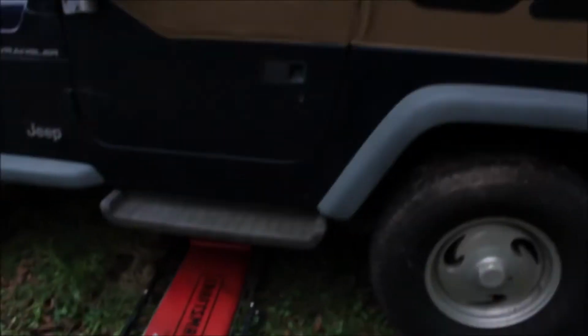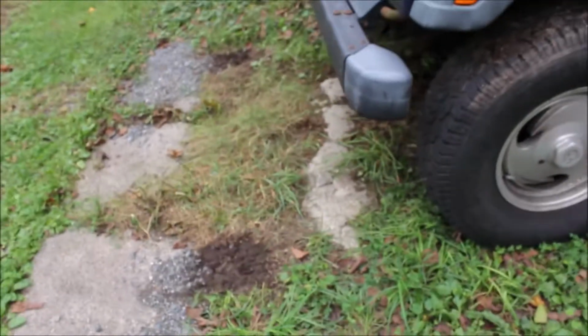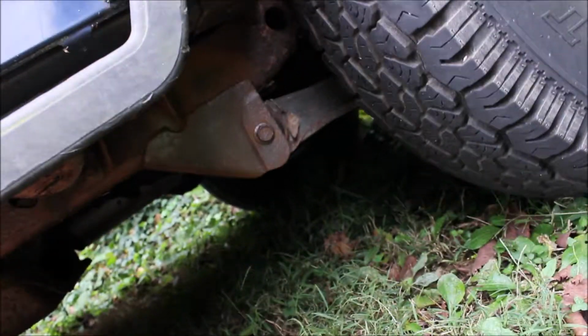Alright guys, we're back out here, day 2, working on the Jeep. I moved it up, got it up off of this little rock thing here, and moved it back a bit, but now I can really get down underneath it. I actually got under, took a video with my phone, and really got a look at it.